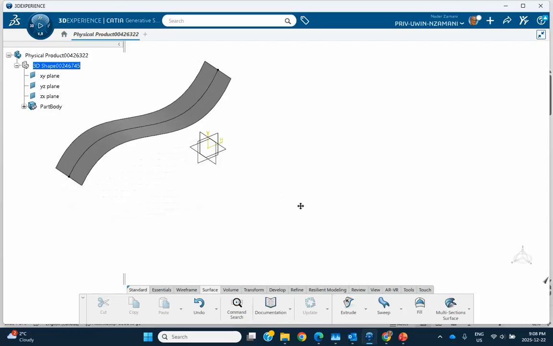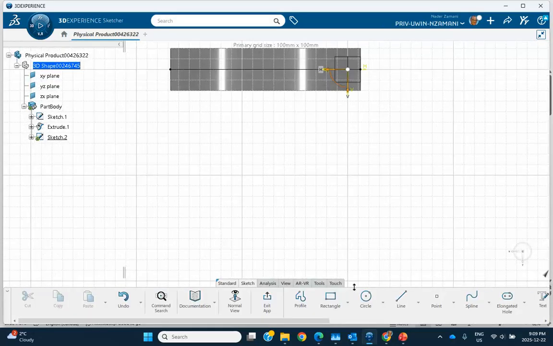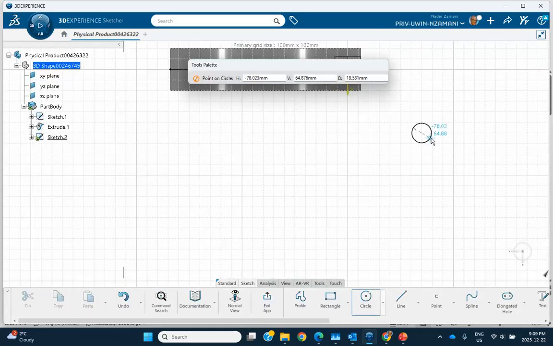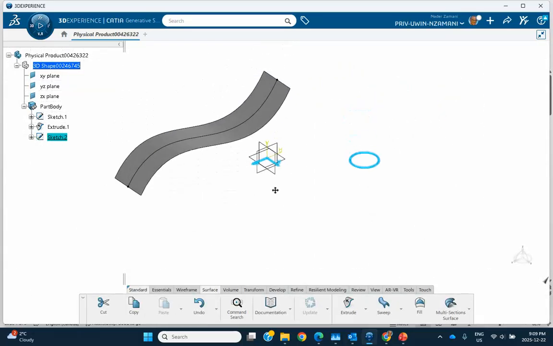Now, notice that this extrude happens to be in the part body. Now, let me select, for example, the horizontal plane, and on it, I draw a circle. Don't worry about dimensions. Now I can create a volume.